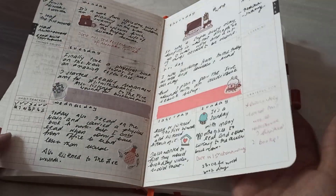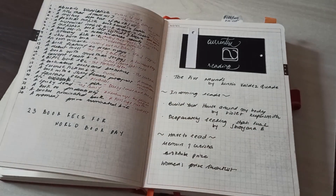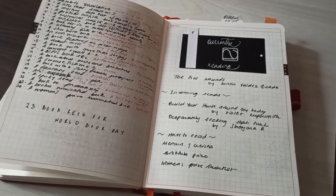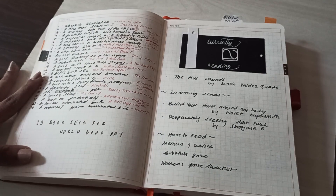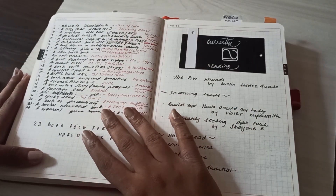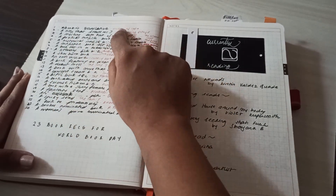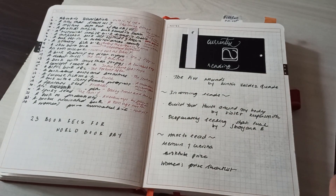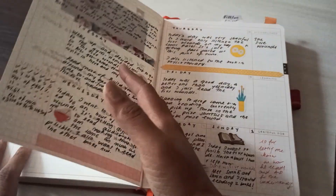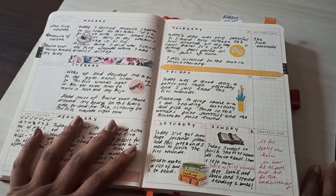This is a video plan that I made — surprise, I do tend to plan my videos where I talk about a list of books or book recommendations. I wrote down the questions I want to add, and one question I didn't want to add I just crossed out. So this serves as a reference when I'm making videos as well. And yeah, this is April week five and it looks neat too — again there's a habit tracker here. Let me jump to June because June is interesting.